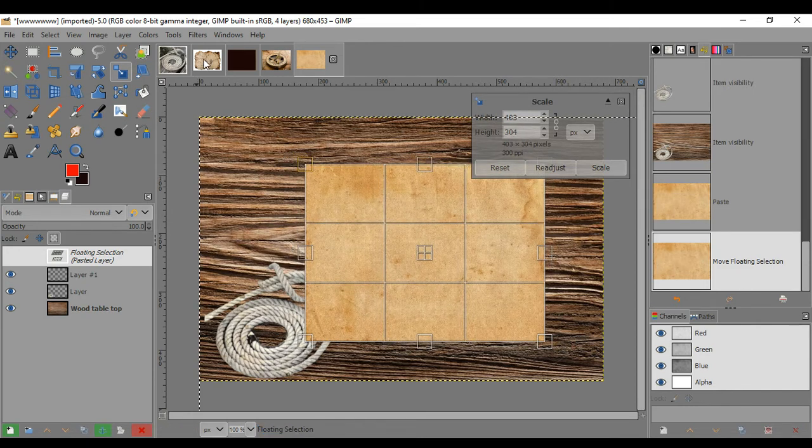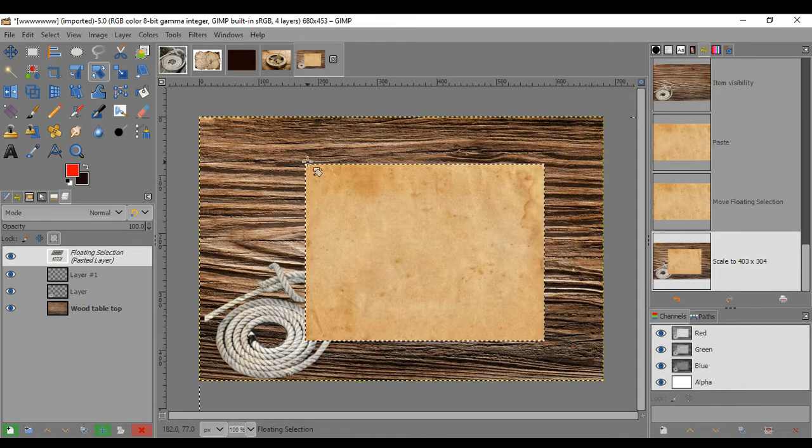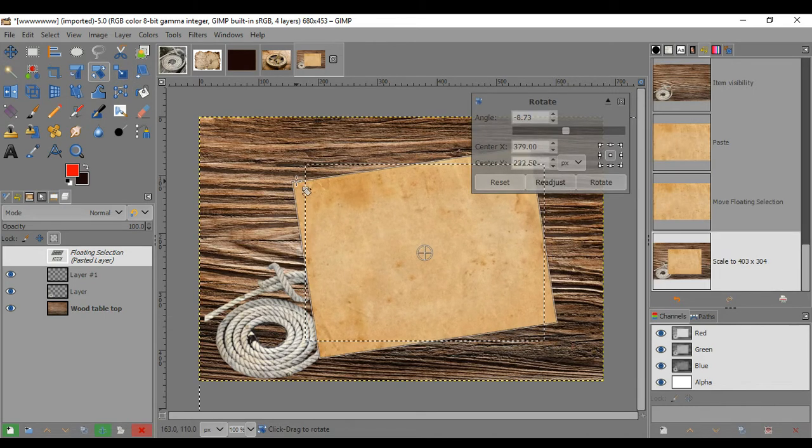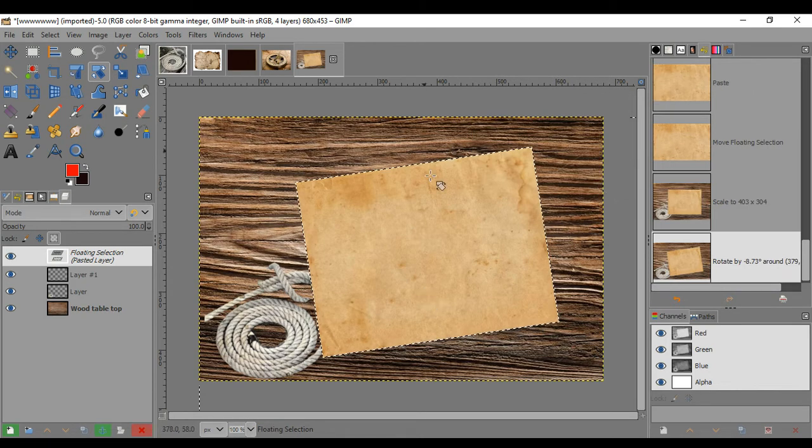Remember that I'm going to actually take that map and put it on top of this. So right now, I probably want that to be a little bit tilted. So I'm going to use the rotate tool, and I'm just going to twist it around a little bit. I want a little bit of an angle on it. Okay, and we got that all in place. That's about where I want it, and I'm going to say rotate. So I brought those two in.